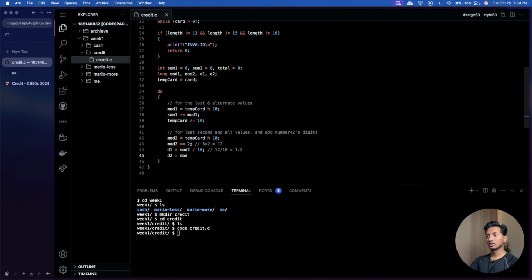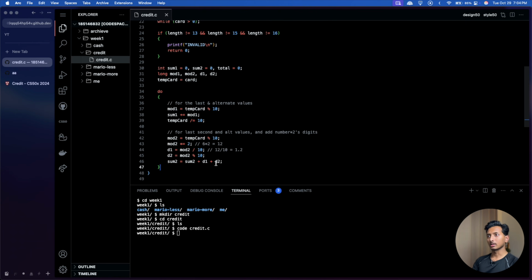So mod 2 modulus 10 will give us the remainder. And then we want to say sum2 is equals to sum2 plus d1 plus d2.